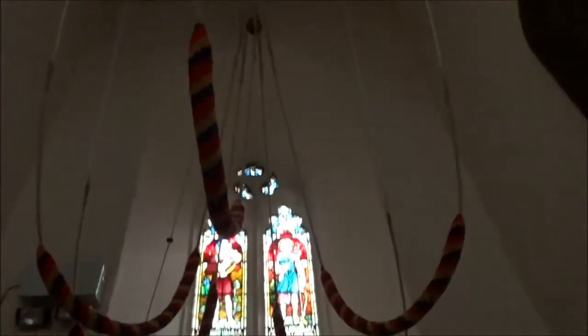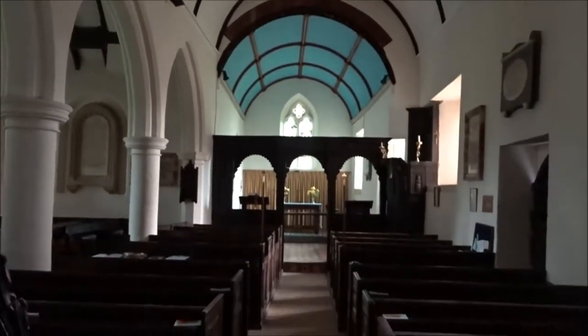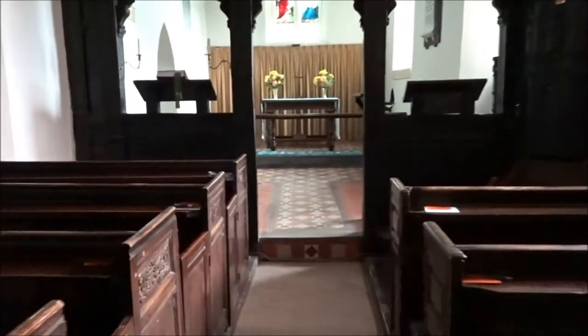I nearly wasn't going to do another church because I felt so tired. So I had to traipse all around the countryside a minute ago finding Kingston St Mary, and came across Broomfield and did that church. So I'm now in this one. I thought I'd like to do three churches in a day. I always feel like I've achieved. I've got to do the video early here, just in case that man cutting the lawn decides to lock the church up.